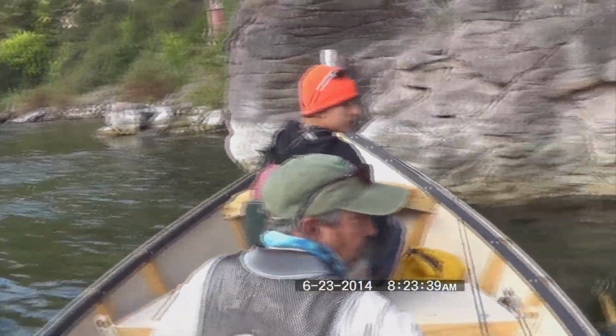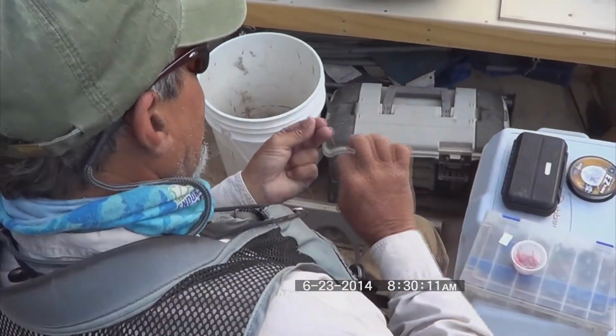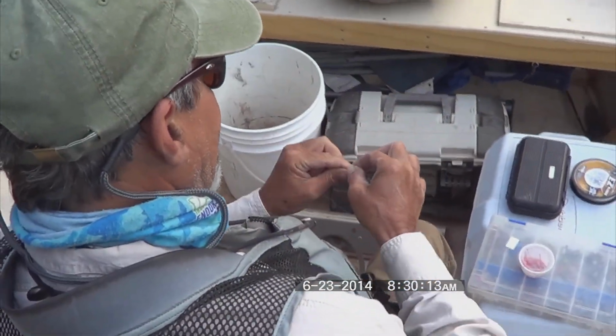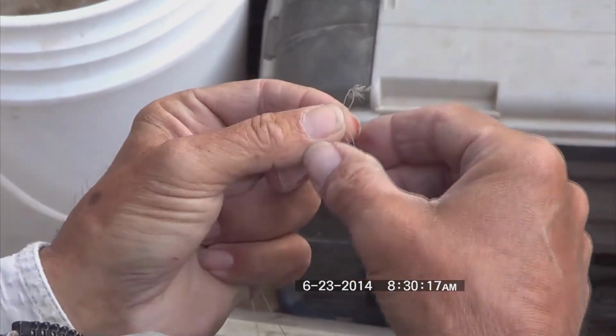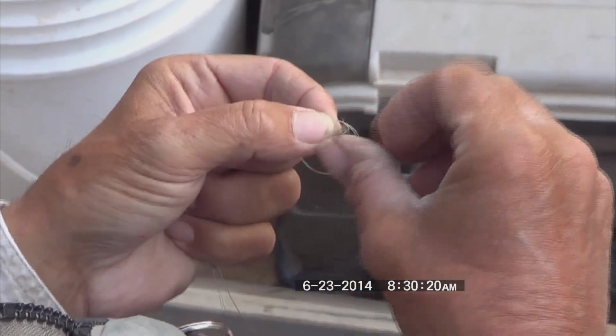So like if you were fishing this right here, you fishing just normal, just underneath these rocks and stuff. Kind of like an early launch in the morning. They like to get out ahead of everybody else and have the first, what they call first water. They want to be the first guys to work every stretch of water before it gets beat up.